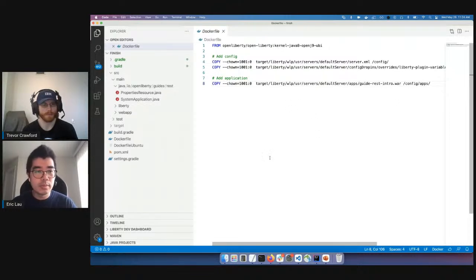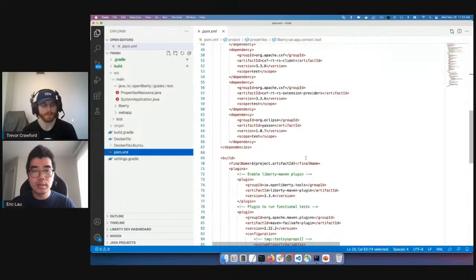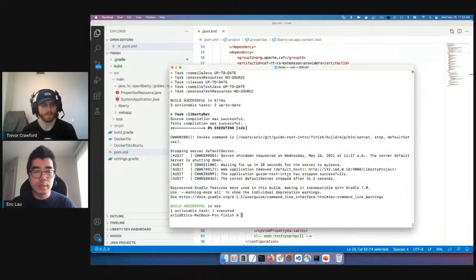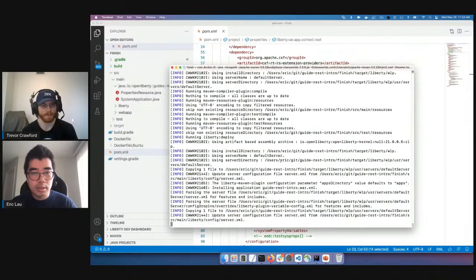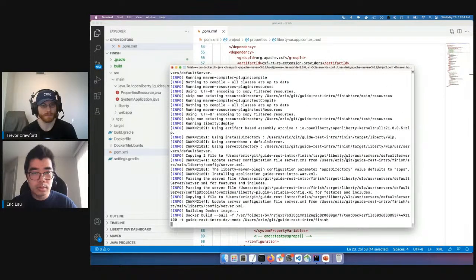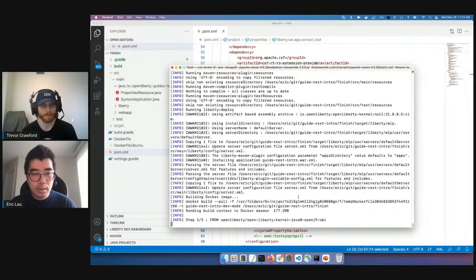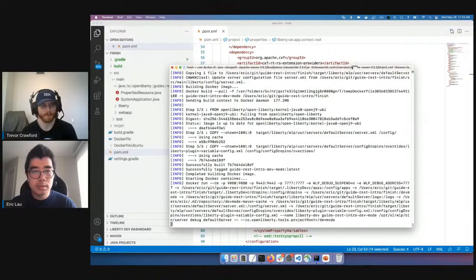Once you have the Docker file, then the rest is pretty much the same as dev mode. As long as your POM has your Liberty Maven plugin, then you can start dev mode. But in this case, you will start it with liberty:devc, C for container. In this case, it will actually start Liberty in the container rather than in the local environment.